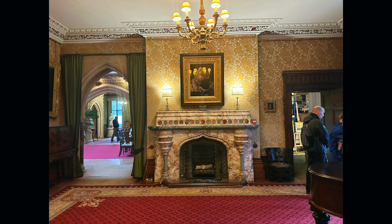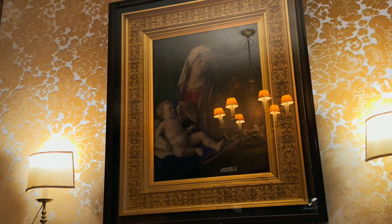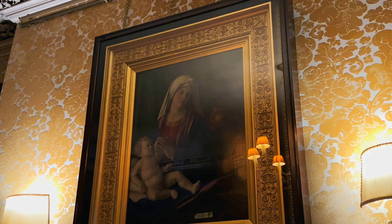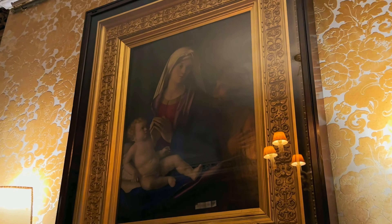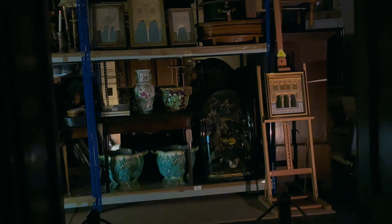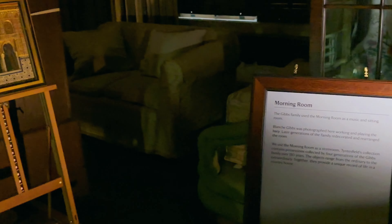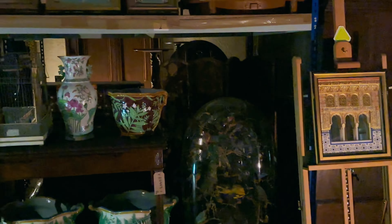This painting is one of the most famous artefacts in this house. It's a 15th century painting by Giovanni Bellini — the Madonna and Child with Saint John the Baptist — purchased in 1880 by the Gibbs family. It did have to be removed for a while until the house could provide the exact conditions necessary to keep this painting intact.